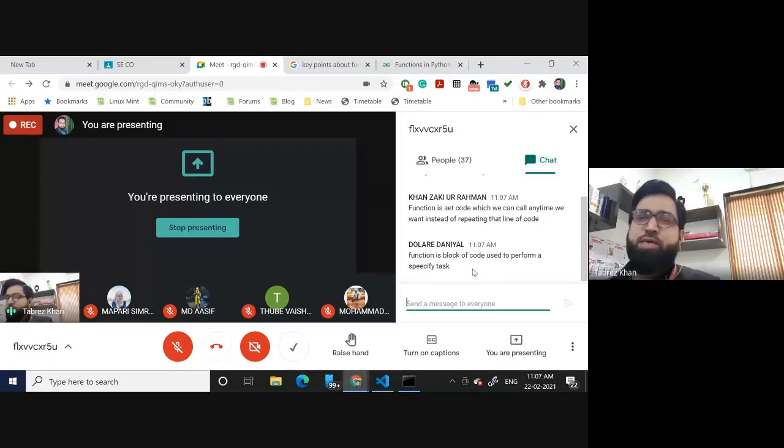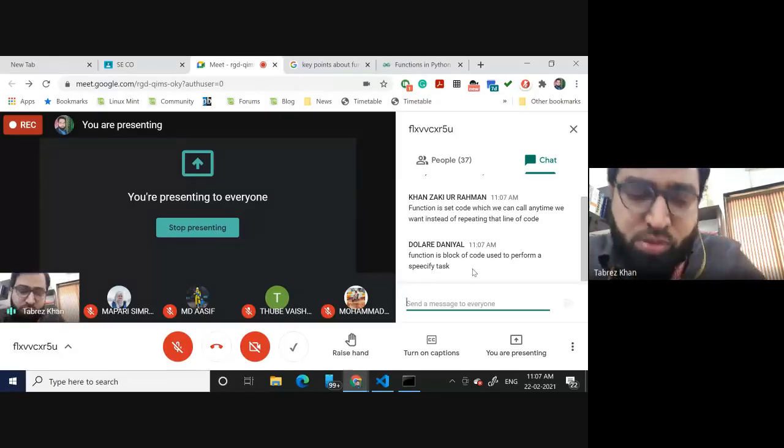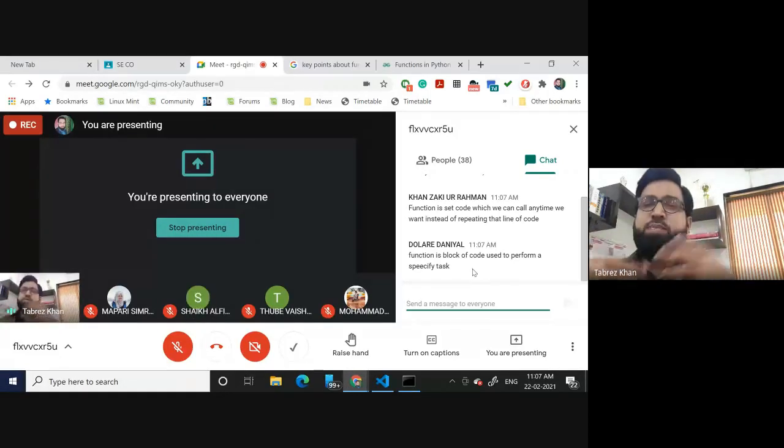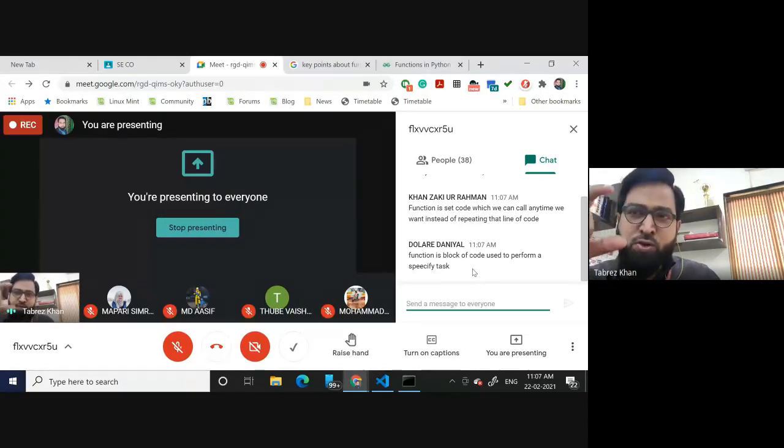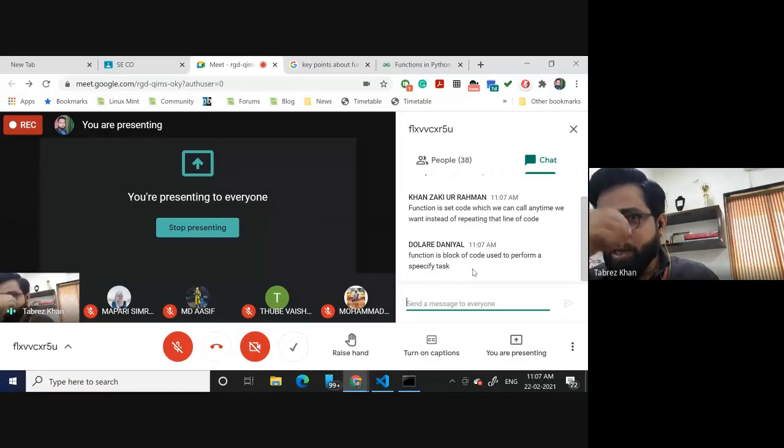Okay, that's fine. A function is a block of code, or a set of statements, which are repeatedly executed or which we want to do repeated number of times. So instead of writing them multiple times, we'll be putting them all together in a single block of code, and we will call that block of code whenever required. Okay, and that block of code will become a function.